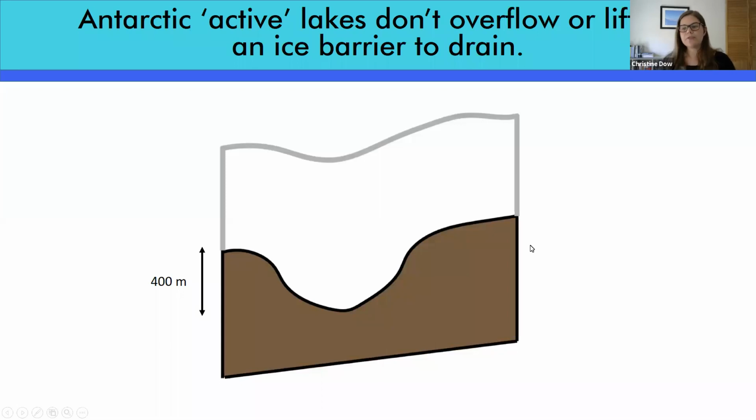Okay, so everything I've told you so far is essentially steady state systems. We're not thinking of much change over time. We're essentially looking at pretty static channels, putting pretty static water output into the ocean. But right at the beginning of this talk, I mentioned that we know there are hundreds and hundreds of active lakes around the Antarctic. So this is something obviously of interest when we're trying to figure out dynamics.